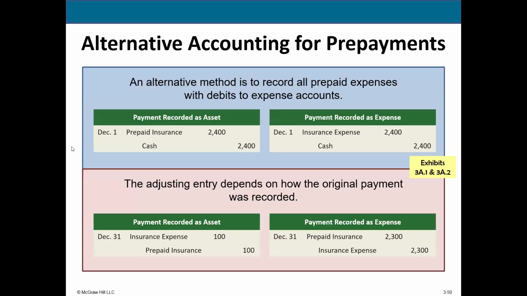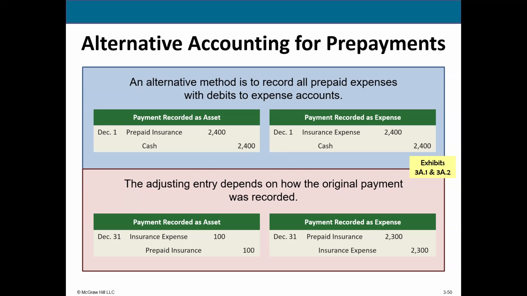Just want to quickly show you with those prepaids. This is really showing us the difference between cash-based accounting and our accrual-based accounting. So on the top is really based off of your cash-based accounting. On the right side there, just debiting the insurance expense, crediting cash. On the left side, on the top, we have the prepaid insurance. We debit prepaid insurance, credit the cash.